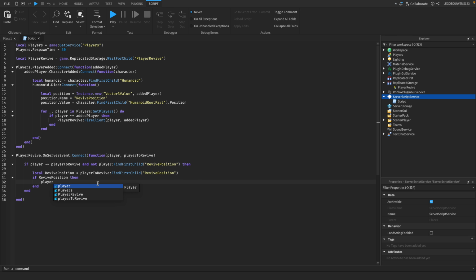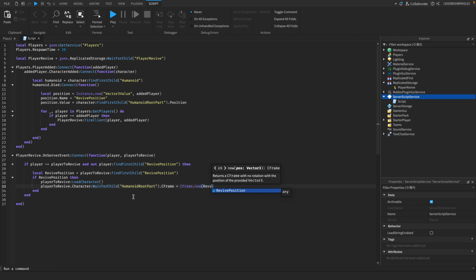player to revive, load character, player to revive, what character, wait for child, humanoid root part dot CFrame equals CFrame dot new revive position dot value.